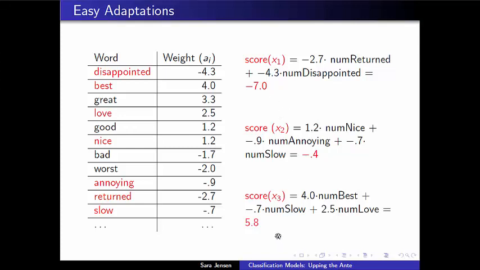And on that last review, which we read and thought was a positive review, we had occurrences of the words best and slow and love. So we look up those 2 positively connotated words, best and love. We look up their weights in the chart, and then we take into account that there was that reference for something being slow in the review. So we subtract a 0.7 in the end, and we get a positive number, 5.8. So altogether, it seems as though we've given the most extreme sentiment to the first review in the negative direction, and then we have this more neutral review having a value somewhat close to 0.